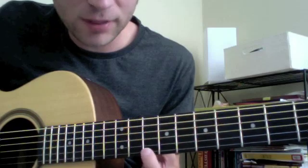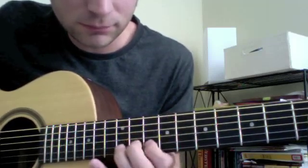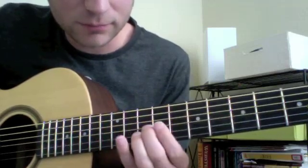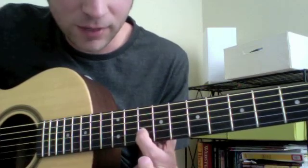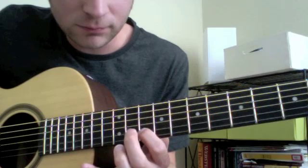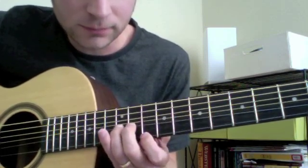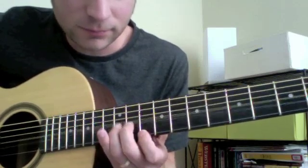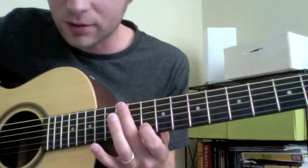Okay? Now ideally, you're going to put that first finger down on the 10th fret of the first string right after that. I want to leave this note bent though, because we're going to come back to it. Listen. See how I landed right back down to that second string 10th fret? And then we're going to go back to where we started with our second finger, and then back to our first finger. To be honest with you, I'm not sure if he does that second slide. Let's do it without it. All that is going to go on the fourth measure every time the verse goes through.